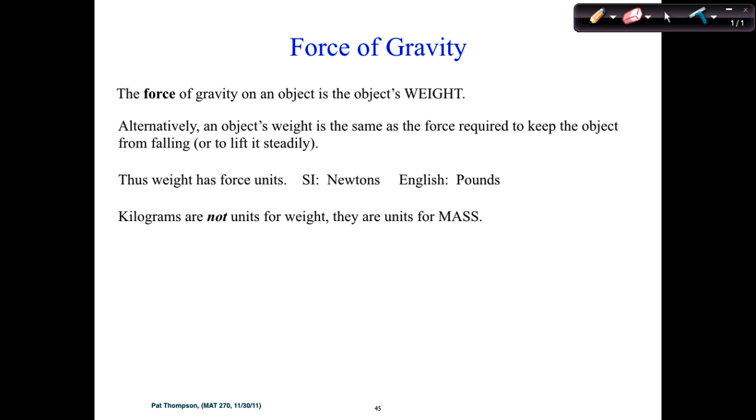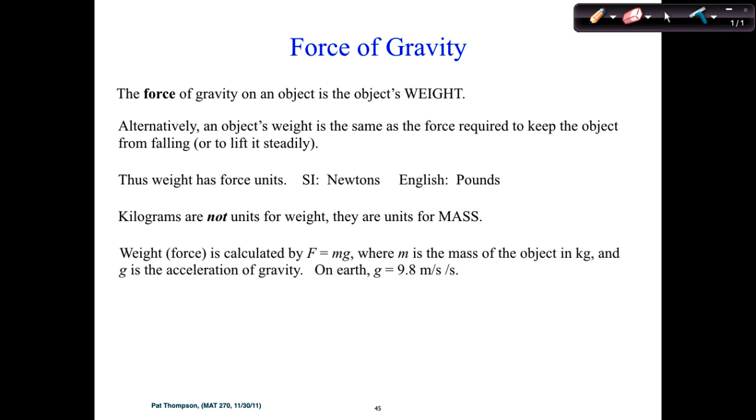So the metric unit for weight is newtons. But we have to fight against culture and everyday language and how we've been conditioned to think that kilograms is weight. It's not. It's mass. And if you want truly weight in metric units, you're talking about newtons. Newtons and pounds. So we have to really practice breaking our thinking about kilograms being weight. All right?